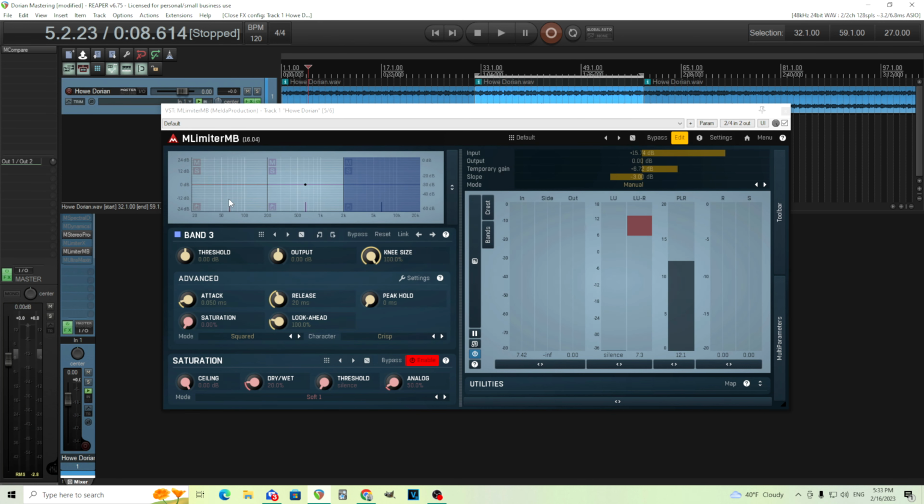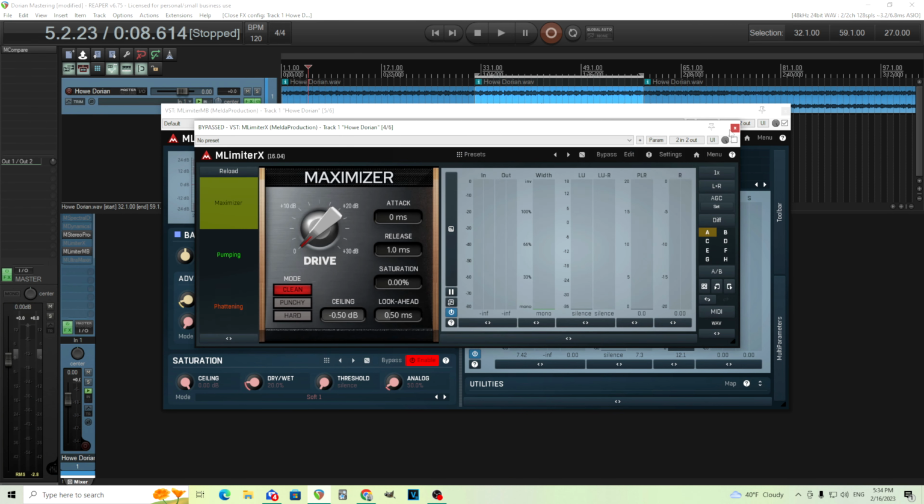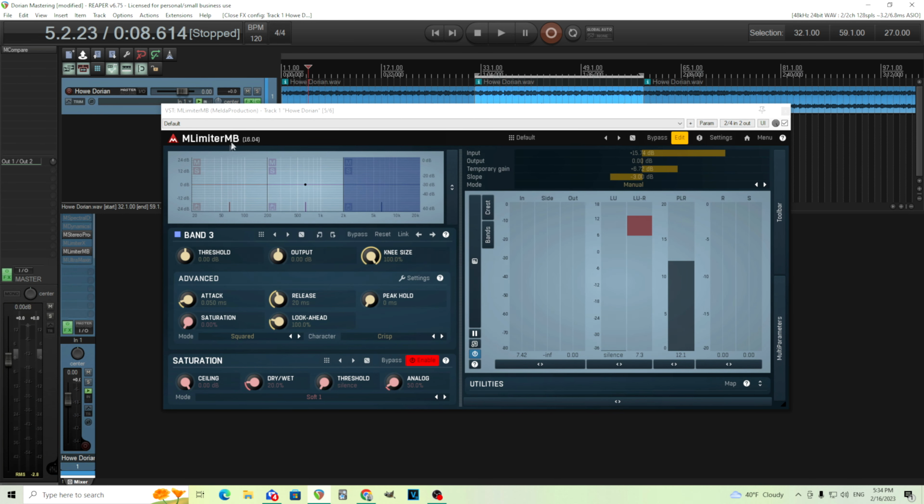This will most likely flatten out your spectrum a little bit. So if you think things aren't quite balanced, maybe the low end at points is getting too loud, but the rest of it sounds good, I might want to use this MLimiterMB to balance things out. If you think the mix sounds perfect as it is, I just want to boost it so it's louder, I would probably use MLimiterX. So MLimiterMB will change your tone for better or worse. MLimiterX will do less changing of your tone. So that's the difference. The last one I'll talk about is MUltramaximizer.